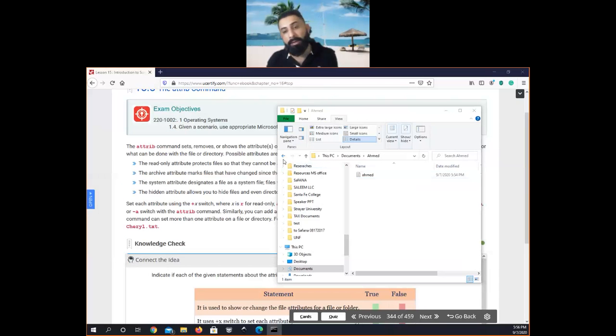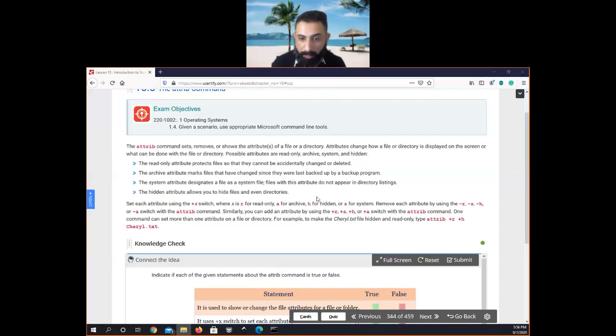Everything is being done through the command line. That's how we are going to work it. So again, plus to add, minus to remove, the option A to archive it, H for hidden, S for system, R for read only.